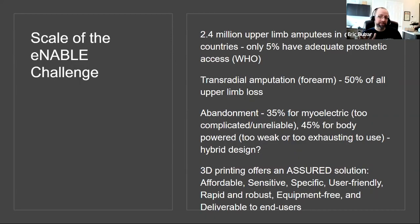Well, we've got a sense of scale of the challenge that we have. We have about 2.4 million upper limb amputees in developing countries, and only about 5% of those have adequate prosthetic access. So Enable is coming in to try to help with this. There are not enough prosthetics or prosthetists to meet this need. So we have to find good ways to do it using alternative techniques and methods. Transradial amputation at the forearm, that's 50% of all upper limb loss. So that's the cases that we can help with at this point.